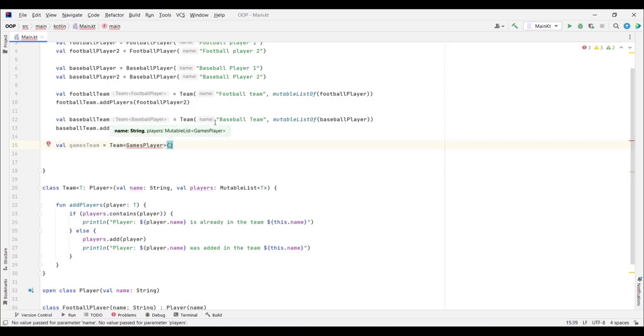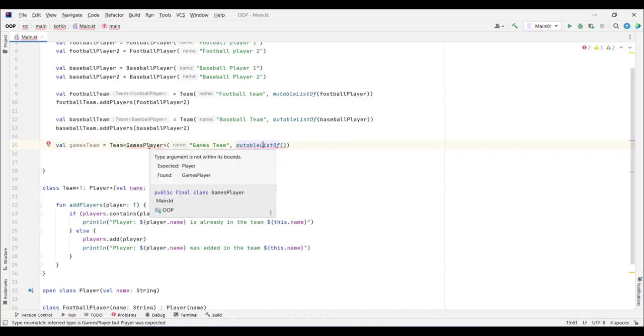Now if I put the primary constructor here, we need to define a name. Let's call it games team, and a mutable list of. Now here we have an error, and if you look, it says expected Player found GamesPlayer.